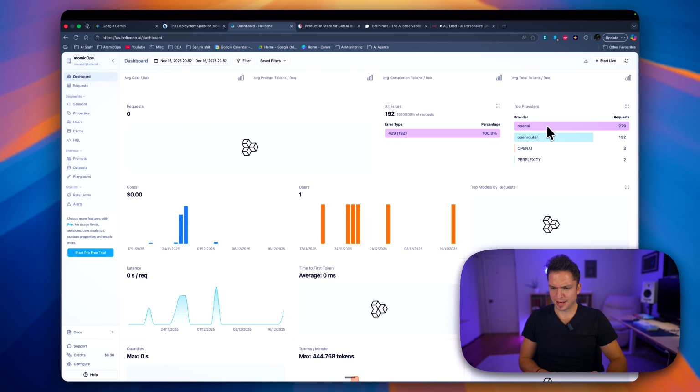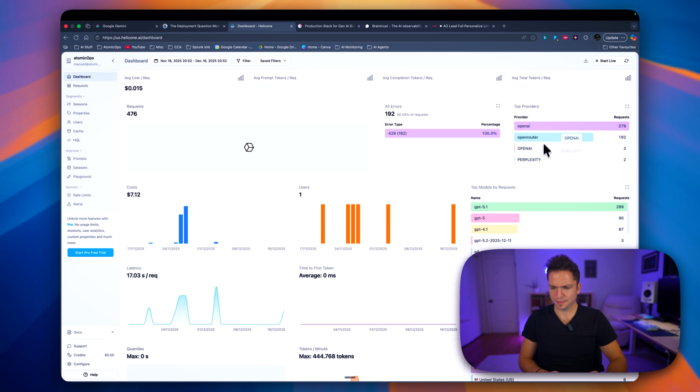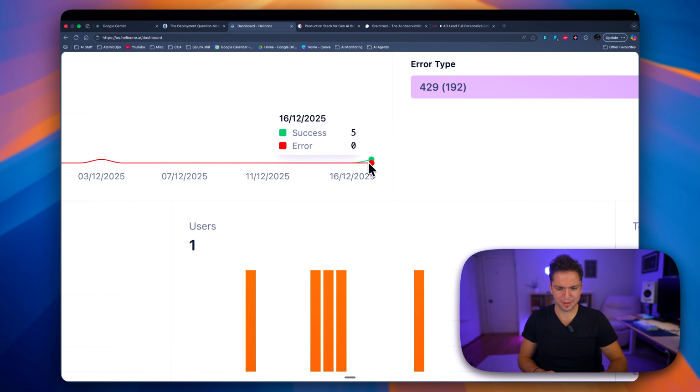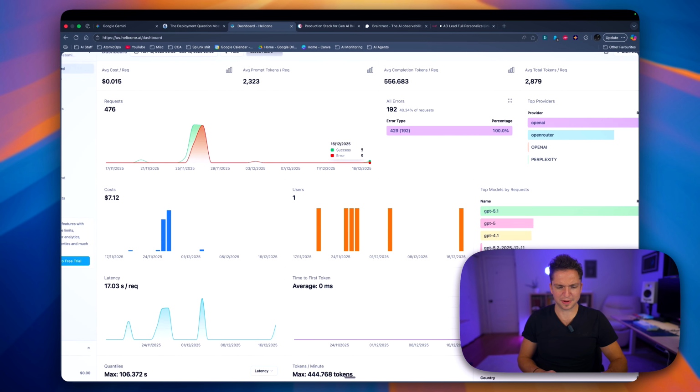Come on, load. Okay, what have we got here? We got OpenAI. Yeah, this looks new. There's Perplexity. I didn't have that in there before. So this thing figured out how to do Perplexity, even though it's not as straightforward as the OpenAI node, which is pretty cool. We can see here our little gap if we zoom in, success 5.